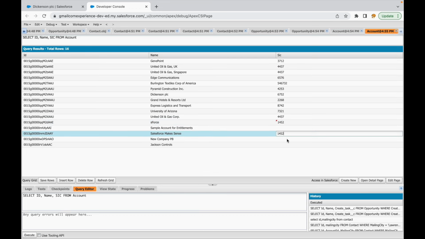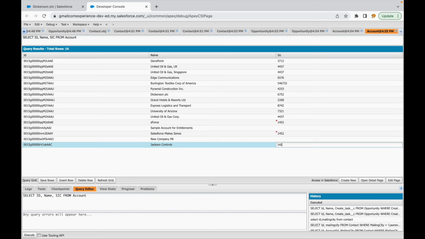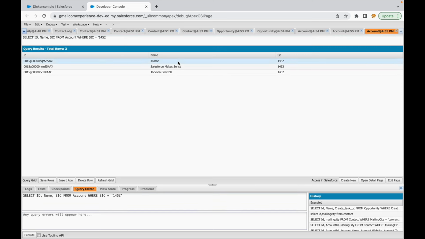So these are the 3 records that I want to query, and I want to see all the contacts associated with these records. So I'll say where SIC is equal to 1452 first. I'll put that filter, so only 3 records will show up. But now I want to see all the contacts associated with these 3 records. How do I do that? I cannot use contact dot because there might be multiple records, right? So in order to fetch children on your parent level, you have to use an inner query.